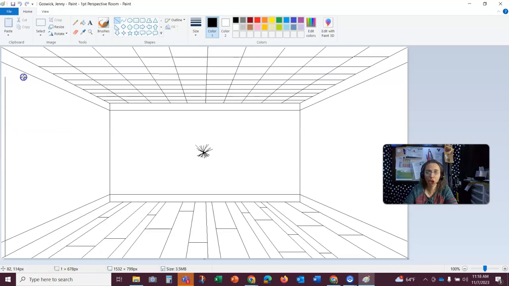Now you decide how tall you want your door to be. Do you need it to be that tall? Is it super close to the baseboard? Should you leave a little headroom? Or is it a small door maybe? It's a dog door even. What are you going to do? So I'm going to go somewhere about there for the height of my door. Click off the line to set the line. I'm going to click on my vanishing point, draw across to the top of my door.